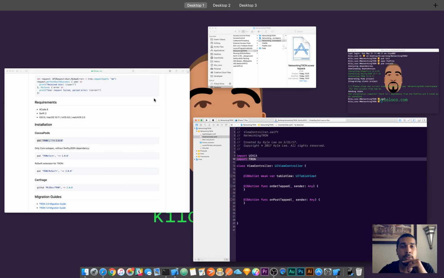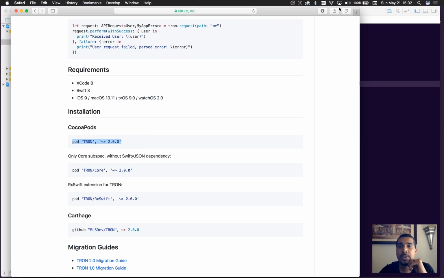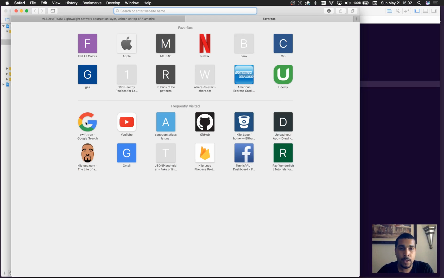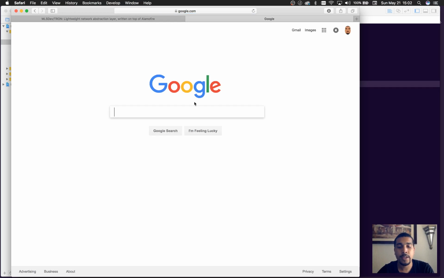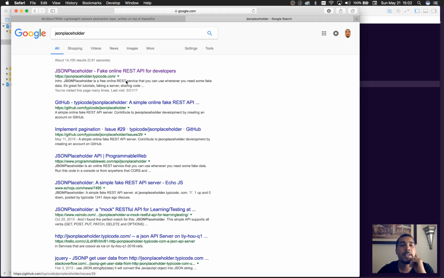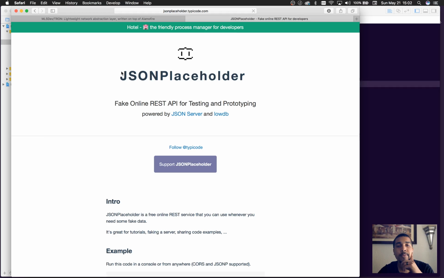While this is building, I want to show you the website that we're going to be using to do our networking requests. So just go over to Google, and you're going to type in JSON placeholder, and it's going to be this first one, JSON placeholder, fake online REST API for developers.